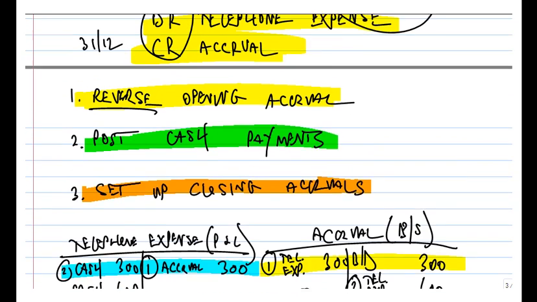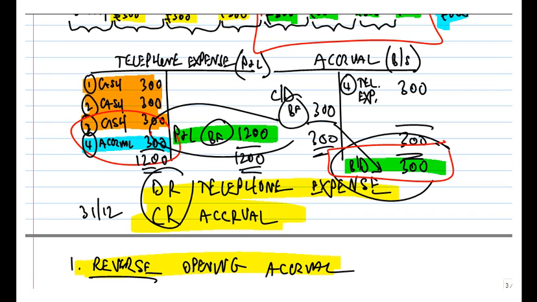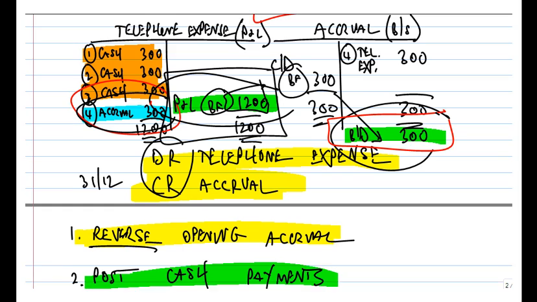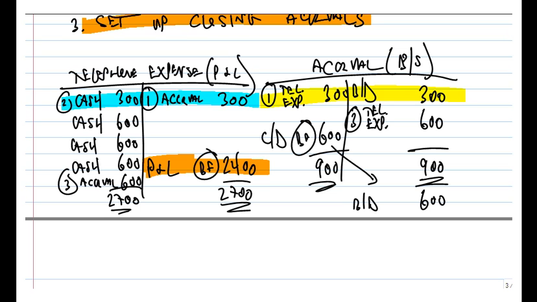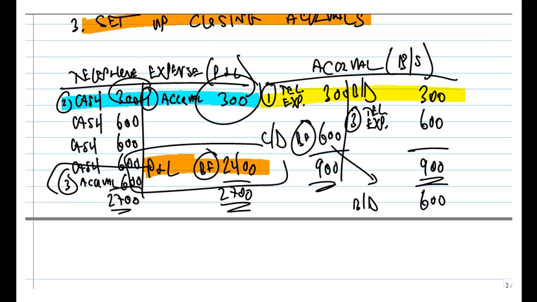So I'm hoping you can see through, in this case, year 1 and then year 2. Firstly, you can see that in year 1, we recognised the correct expense for telephone of £1,200. That was 12 months at £100 per month, but we were only able to do that by bringing in this accrual at the end of the period, this extra 3 months of cost that we needed to account for. And then similarly in year two, a bit more going on in year two because we had that opening accrual, but again we've got the correct expense for the year, 12 months at £200, and we only got that firstly by reversing out the opening accrual of 300 to effectively eliminate the impact of that first bill, but then we had to account for a closing accrual at the end of the period.